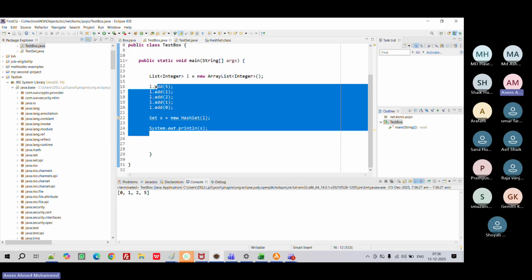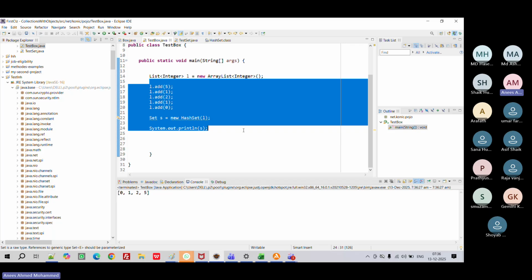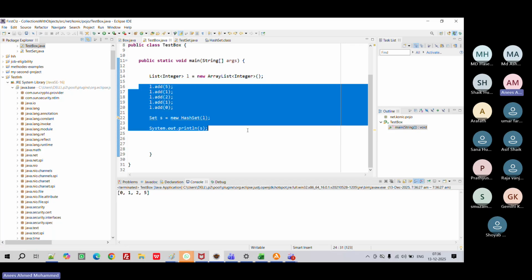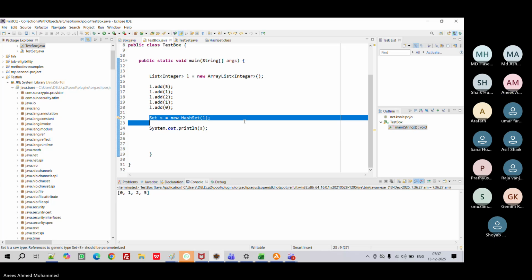Another question they will ask, and I will not give the answer: they will say don't use any predefined methods, manually remove the duplicates. So you write the logic to remove the duplicates. This is one of the homework tasks. Remove the duplicates without using this method. You just need to use loops and remove them.